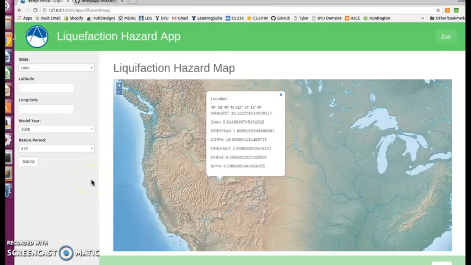Further improvements that can be made on this app, as Tyler's talking about, we'll be adding in more rasters of each different state. And currently they're working on the 2014 model year for each of the states. And then other improvements could be just making it more user-friendly. We can also experiment with different OpenLayers maps. Maybe we could do a street map, or maybe have multiple, and the user can select which one they want to look at. We will continue to work on this app even after the class project is over and continue making improvements.